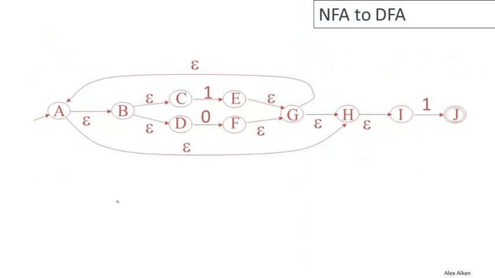So let's work through an example of constructing a deterministic machine from a non-deterministic machine. Here's the non-deterministic finite automaton that we built in the last video, and again, this is the one I used at the beginning of the video to define epsilon closure. So we're going to do the example slightly differently than the construction I gave on the previous slide.